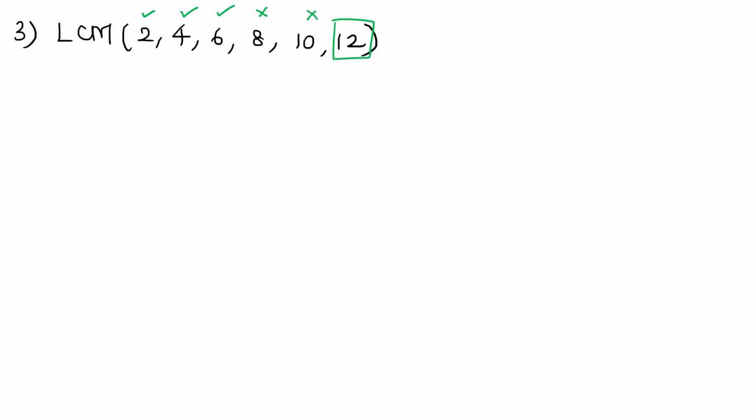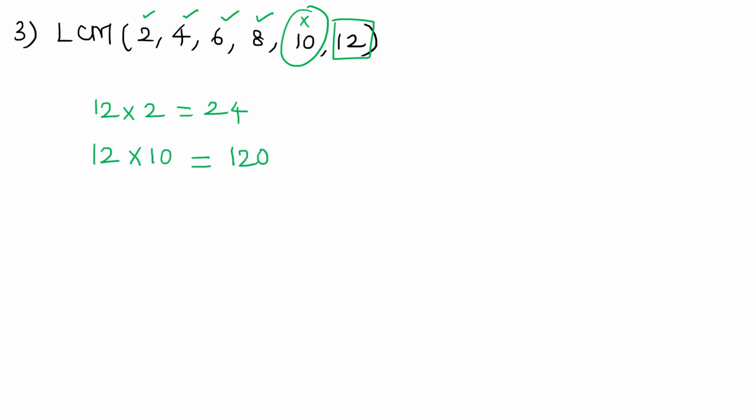So now I have to check the multiples of 12. When I check the multiples of 12, when you keep checking, 12 twos are 24, then again it won't be there in a few tables. It will be there in 2, 4, 6, 8, but not in 10. So when you check here, till 12 tens, no number will appear in the 10 table. So directly you can move here: 12 tens are 120.